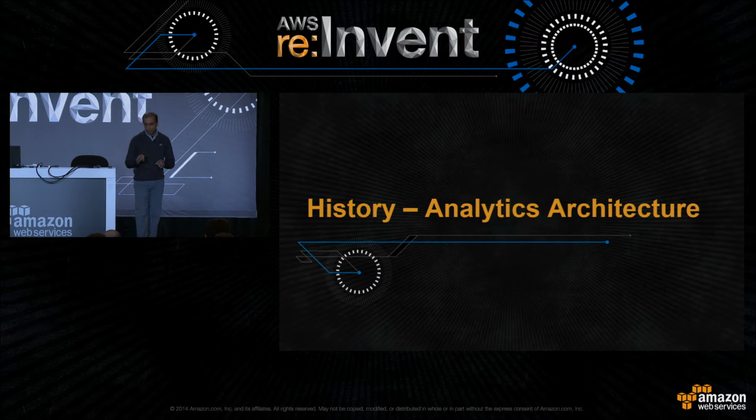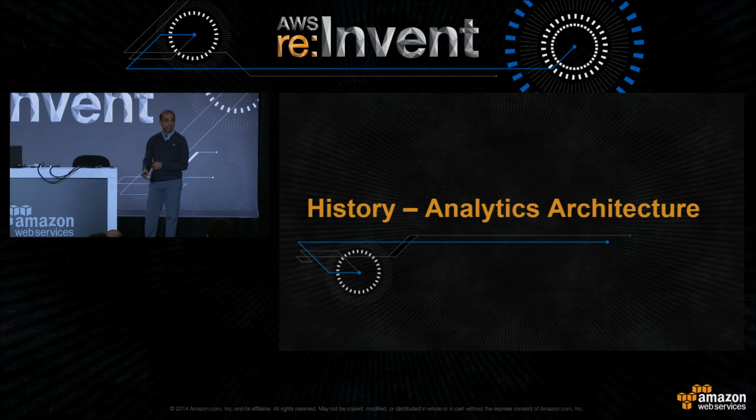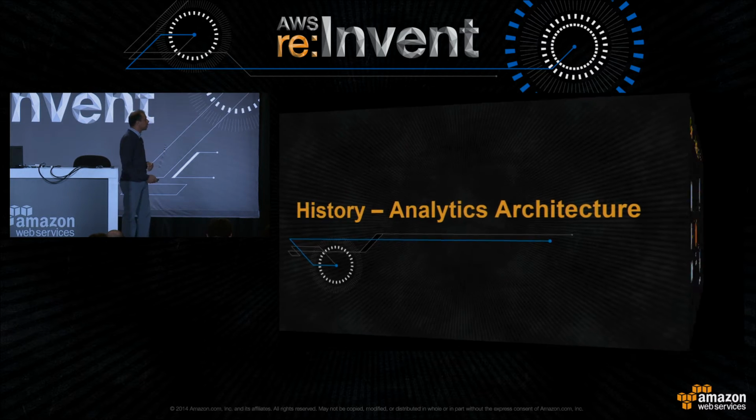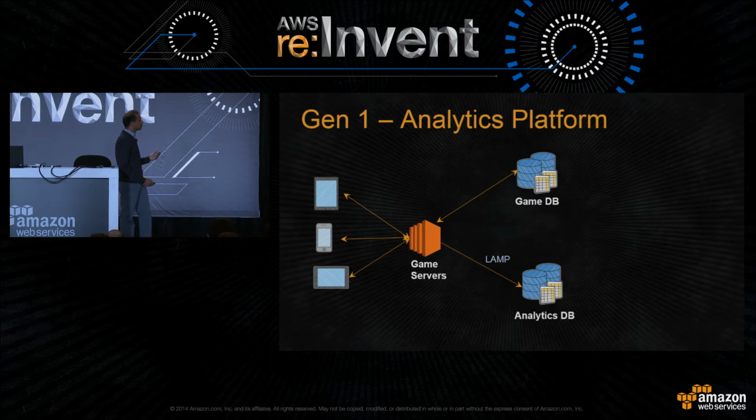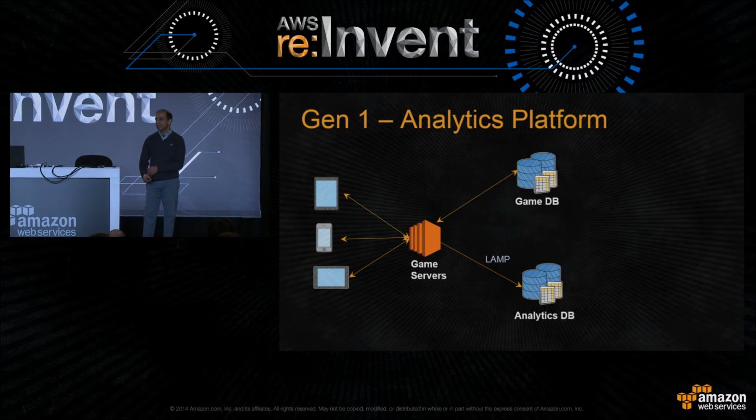I want to talk briefly about some of the architectures or platforms that we built initially, and then look at the new one later on. Initially, we started off with our Generation 1 analytics platform. Usually, if you look at any gaming company, when you produce the first game, it's likely that analytics is an afterthought. We were also in the same boat. We had one engineer working on it.